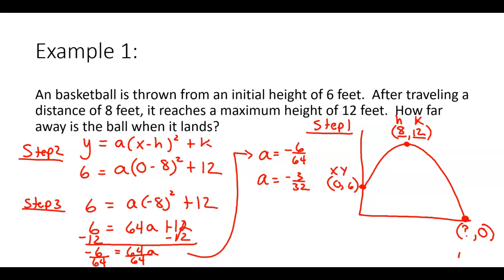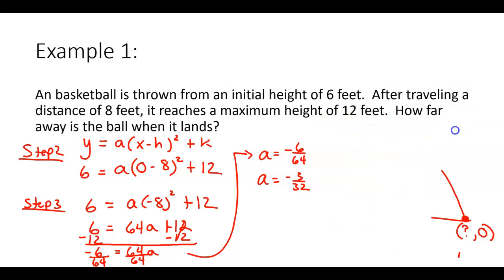So what's the next step, guys? We're going to plug stuff in so that we can actually have an equation now, right? I haven't done that yet. So what we've done is we've plugged stuff in. Now I raised that to the second power to get 64. That's also known as squaring, so I don't know if you're talking about that. But the square root part, we're not there yet. We will get there. Okay, so now we're going to write our equation. That would be step 4, right?